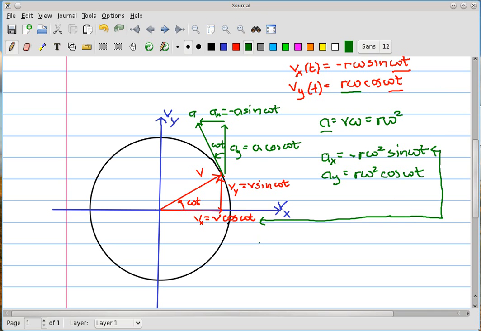So, in a given diagram, if vx is described by a cosine function, ax is described by a sine function. In fact, by a negative sine function. And in a given diagram, if vy is described by a sine function, ay is described by a cosine function.